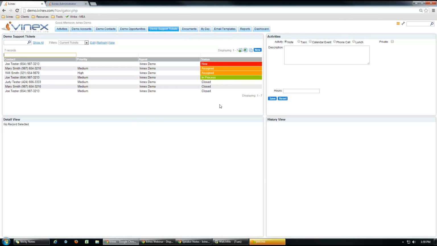But the thing is that these color rules are based on real data. Okay? So if you're wondering, can I sort by the color red? No. But can I sort by the value that makes it red? Yes. The value that makes this one red is new. The value that makes this orange is assigned, and green is in process, at least for this data module. So your filter is based off real data, not the background or text color.